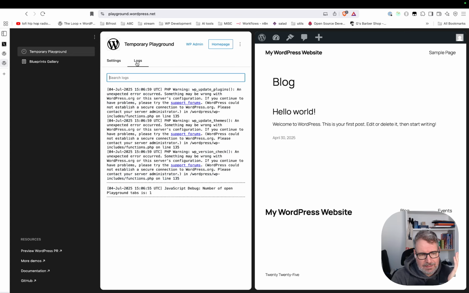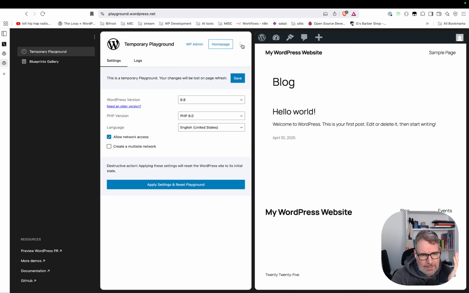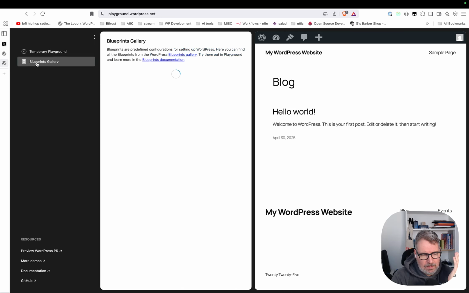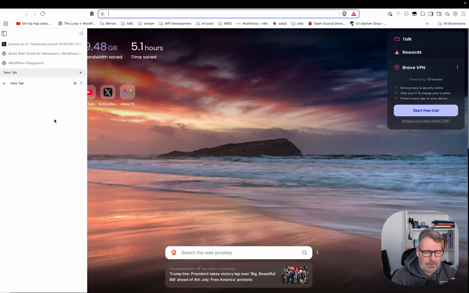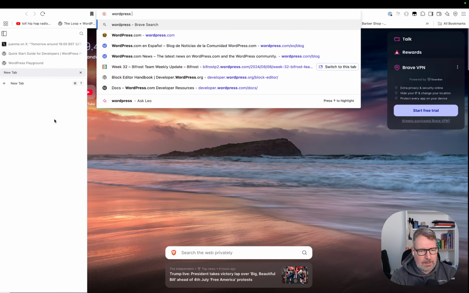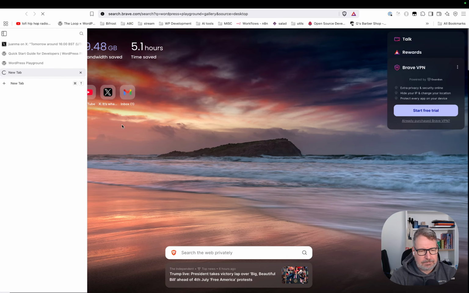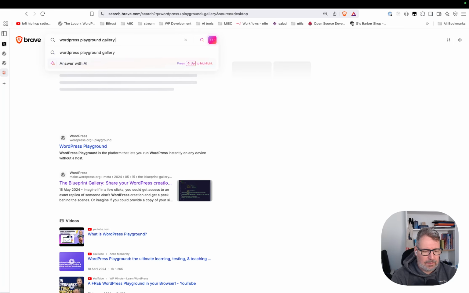You can have access to the logs here, and also access to the blueprints gallery. And the blueprints gallery is this project, the WordPress Playground gallery.